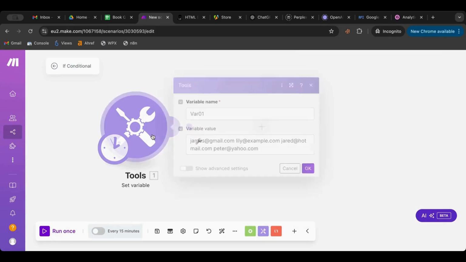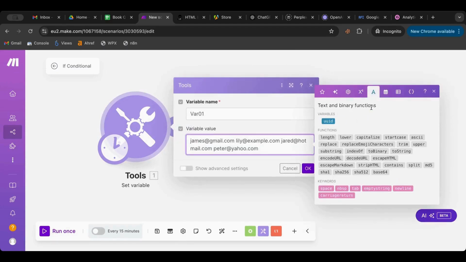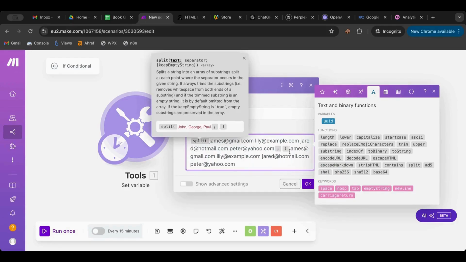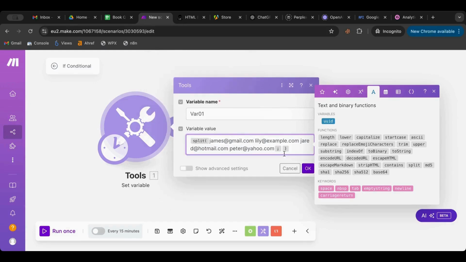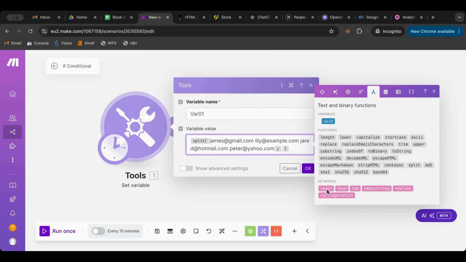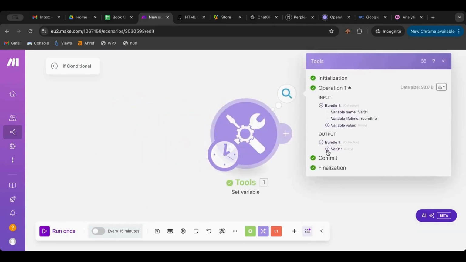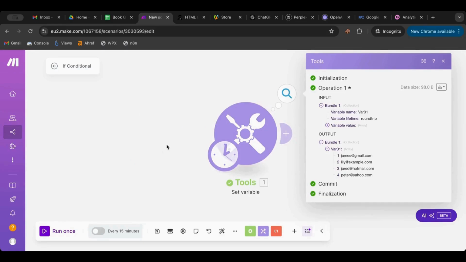So I can do here a split, and I'm gonna put all of this right there, and I'm going to split by space, right? Because that's what's in between them, space. And if I run this now, I'm gonna have an array with these values.